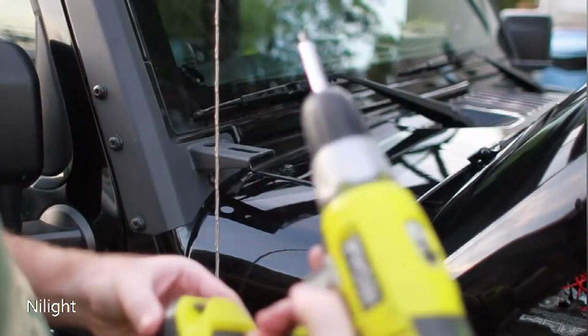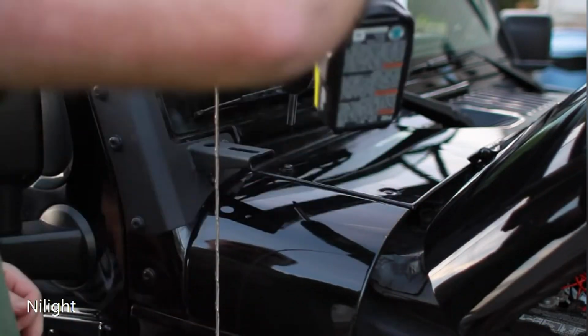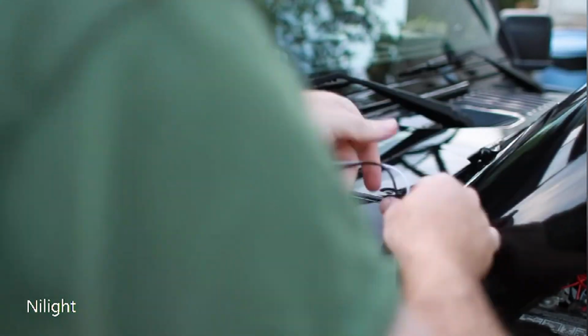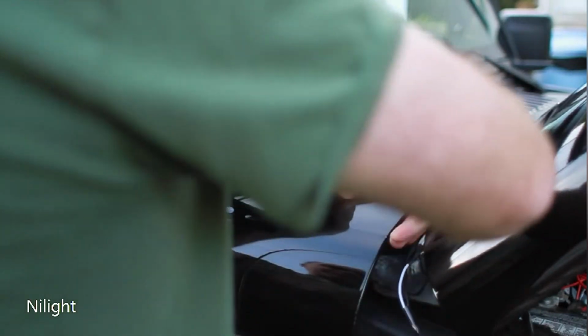Okay, so first step, what do we have here? You get a Torx T30 bit, and you're going to remove these two bolts. I've already taken one out. Here's the second one. Okay, and this is going to allow you to run the wire underneath here, okay, and keep everything nice and hidden.